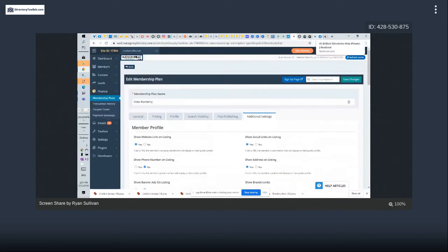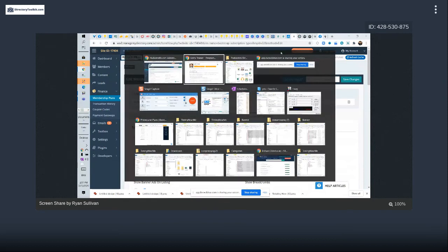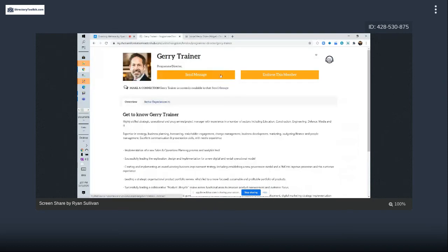For Tony's example, if you set that to no, there's not going to be a phone number on there, even if they added that to the form. And if you put yes, then it would show up as the phone number. So correct me if I'm wrong. Tony's question is, how do I get that to show for certain membership levels but not other membership levels?